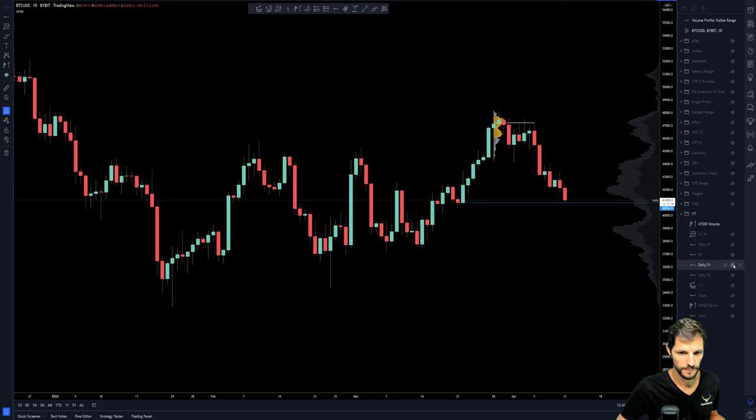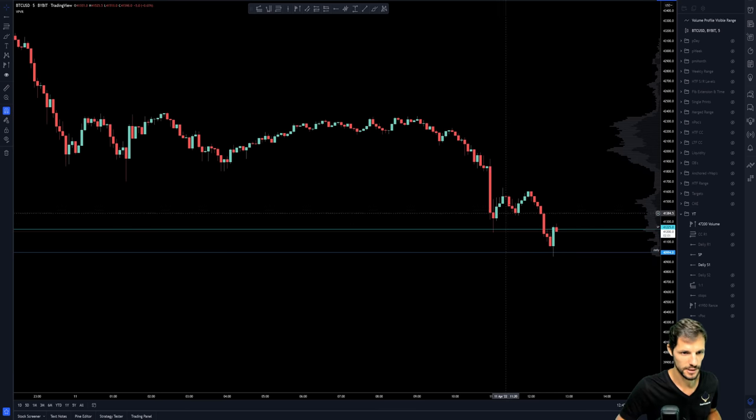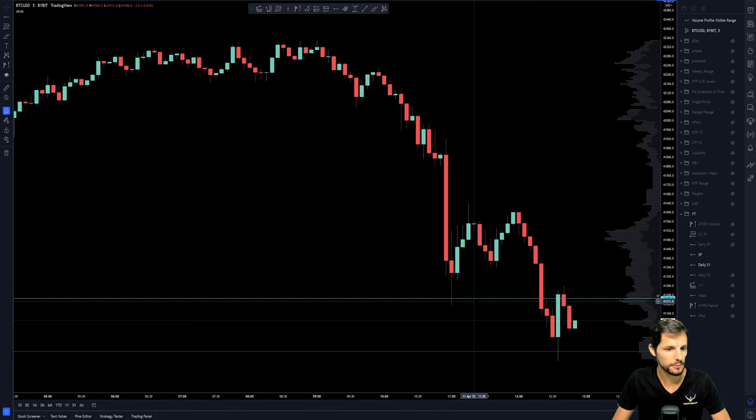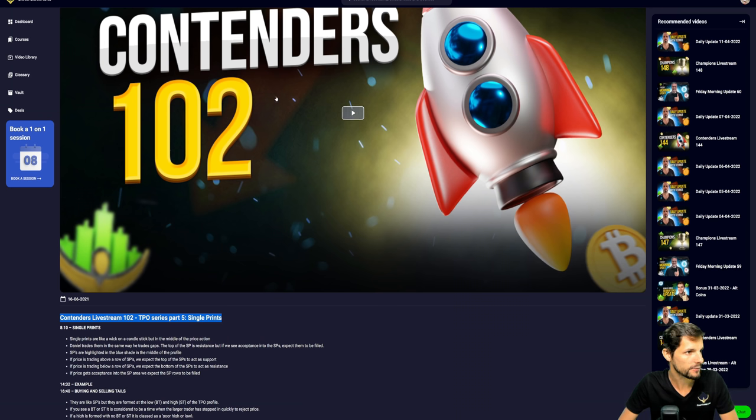Single print done. Obviously we're at support now. We can zoom in right now and see exactly what's happening on a low time frame. You can see the reaction — this low here was on the single print. That was perfect. So first reaction, then it completely fills it below and hits the daily, which is the 40,994. If you want to learn what a single print is, head over to our website — we cover this in detail under the TPO series, which is an advanced order flow and type of charts that we look at. Single prints are one of my favorite topics and we cover this in great detail, so do take a look.